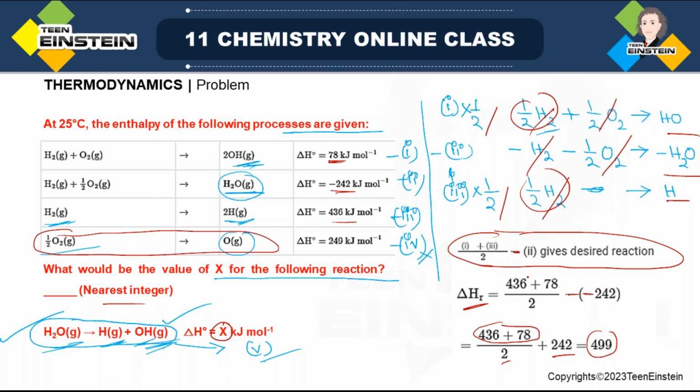Accordingly, you will put the enthalpy values for the equation. So if you have subtracted it, you also have to put a negative sign. If you have multiplied with some coefficient, here it is half, it may be some whole number also, you just have to multiply it with the corresponding enthalpy values.